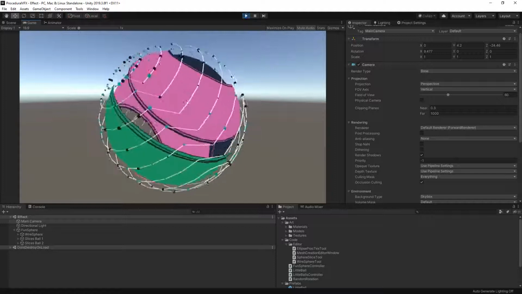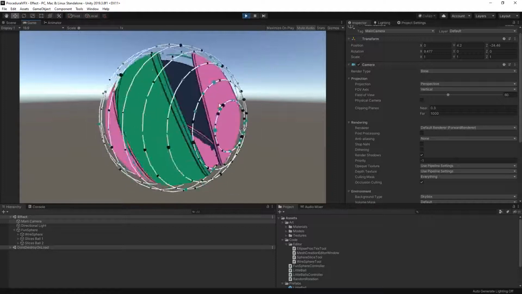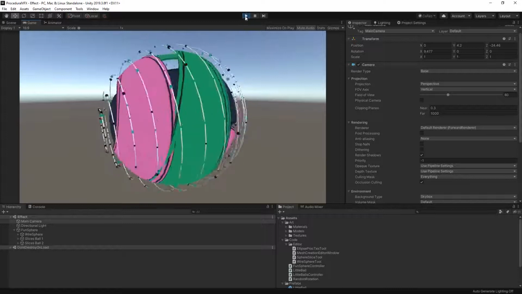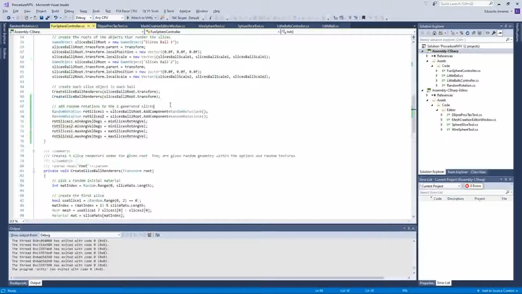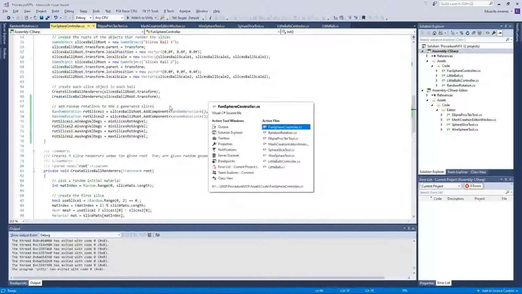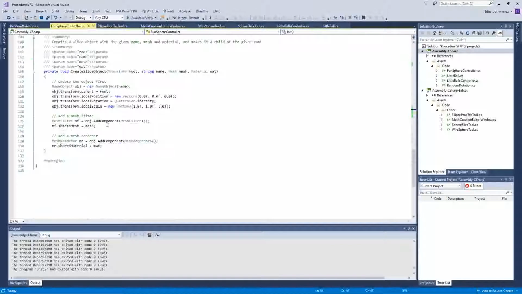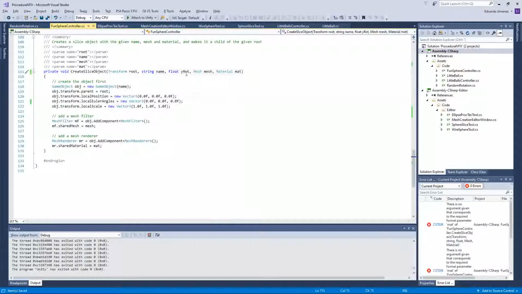But we don't want all these slices to be aligned properly. We want them to be rotated randomly. So we want each of these slices to have a random rotation, but only around axis Y. So local rotation, we're gonna have local Euler angles. It's gonna be a new Vector3, and we're gonna pass a float, which is a Y rotation, and this is what we want to put here.